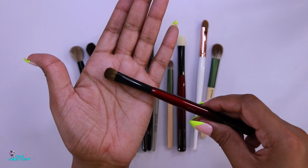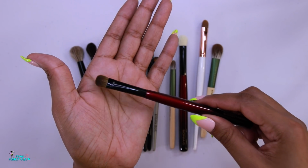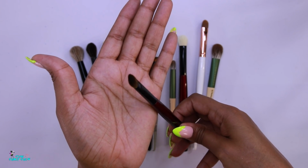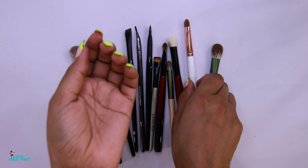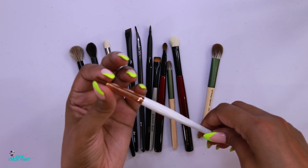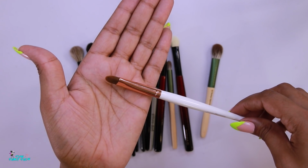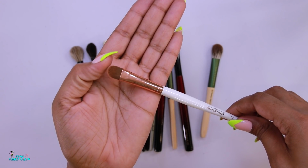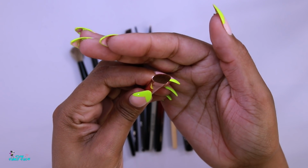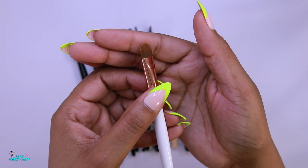We have a thinner version here which is gonna be more ideal for place and color and for precision work, and you can get very precise lines with the edge of the brush because it is thinner. If you want really precise line work and edges, you can use a flat, very thin version of a shader brush. This kind of brush I use for applying concealer under my brows for a really sharp line because the tip of the brush is very thin, so it gives me a very precise shape to the brush and I can get perfect lines with that edge.